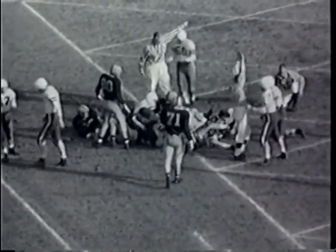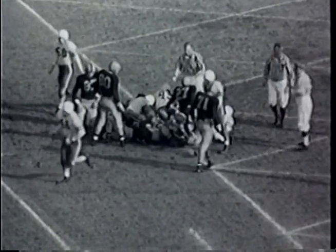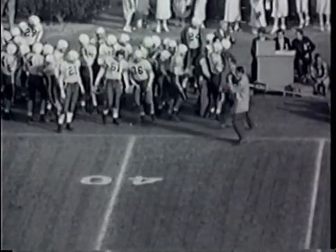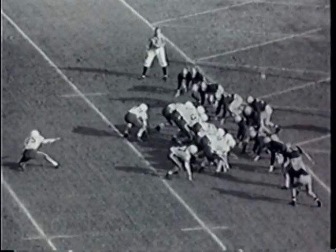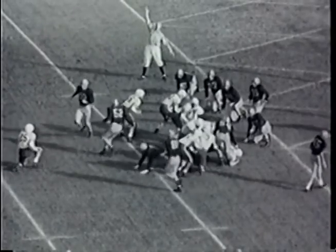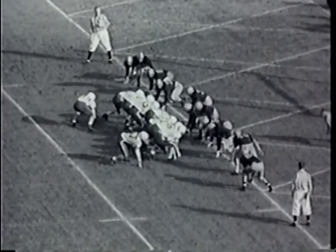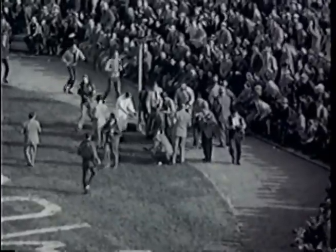With 4 minutes and 55 seconds left in the first period, the score is all tied up at 6-6. The extra point try — Don Engels will hold, and Gary Krikorian, who very seldom misses, will attempt the kick. A red flag goes down as Illinois charges before the snap — the penalty is declined. Here is the snap, back to the holder — and there is the kick by Krikorian. It's good! The score is 7-6 in favor of Stanford.